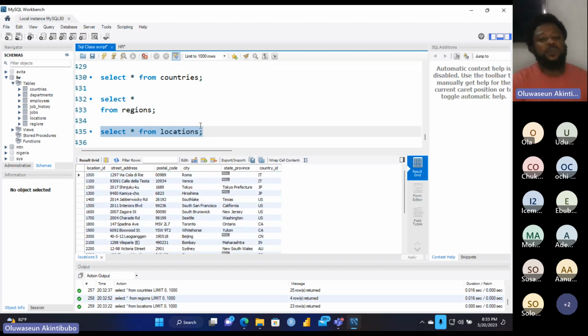You can continue to query as many tables as possible using the select all. Remember, the select asterisk, which is all, will return all the rows and all the columns.